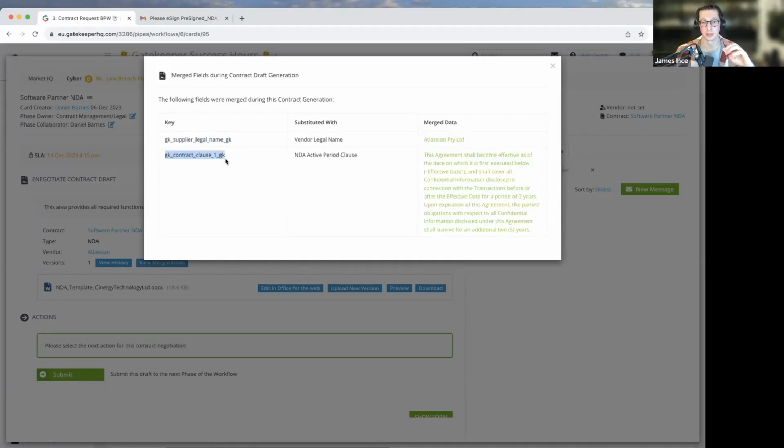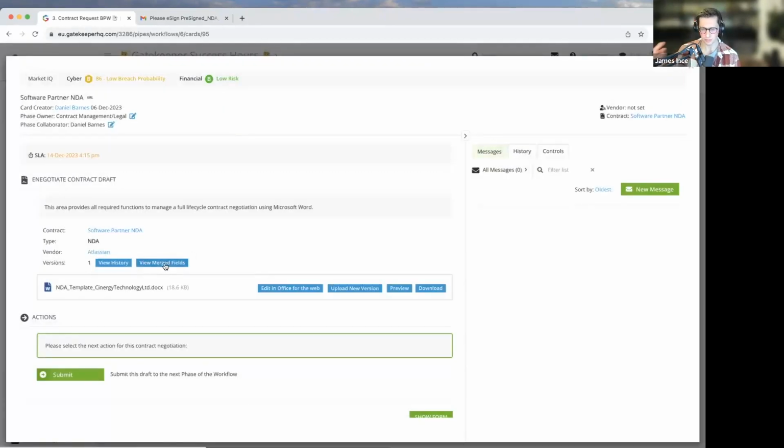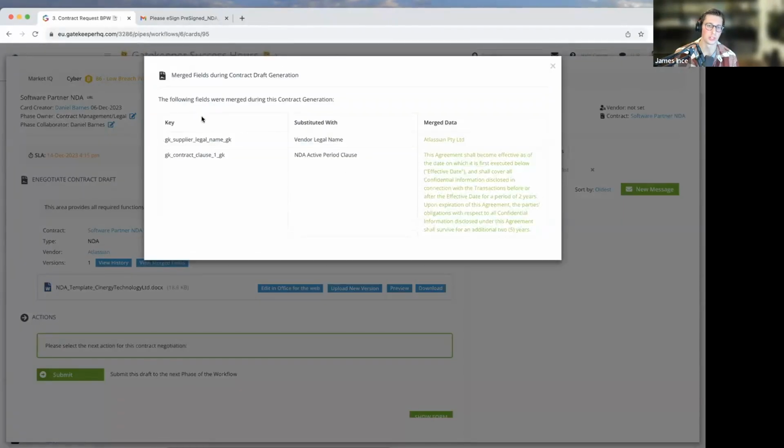And I spotted that there was a clause referenced. So I've put this contract shall remain in place for 5 years or 2 years with an extension of 5 years after termination or something like that. So this is a nice screen. If you are using contract templates and you're generating like this, what you might want to do is come here and check what handlebars Gatekeeper spotted and what it merged in as data. And I should have actually intentionally removed some of the data that you put into this form, because what this will also do, if Gatekeeper spots a handlebar, but maybe you hadn't put a vendor legal name, maybe you just put the regular name of the vendor, Gatekeeper will tell you that here as well.